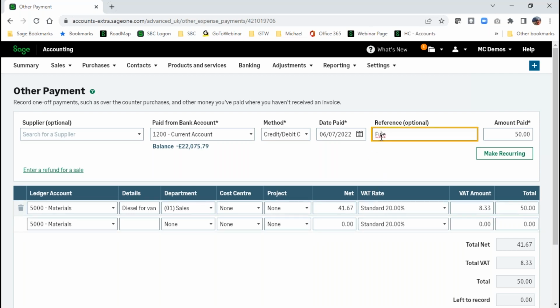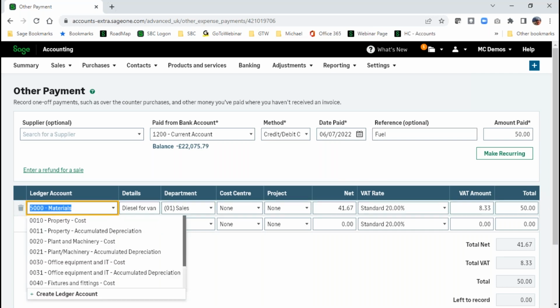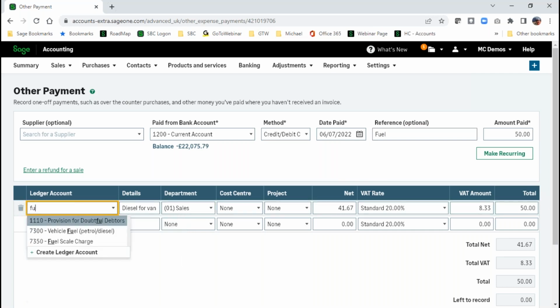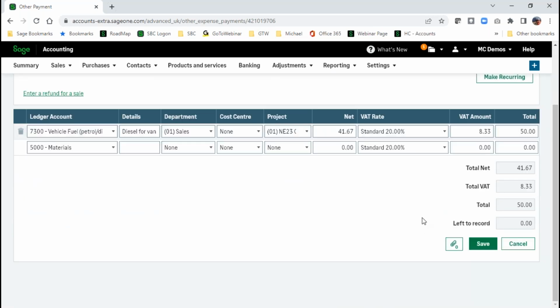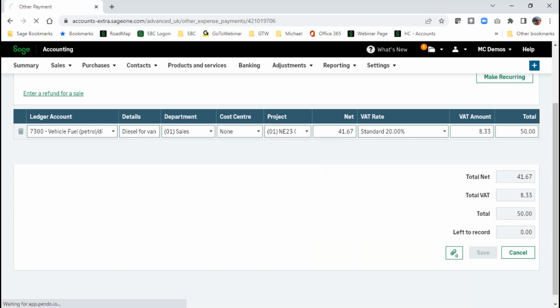So you can change whatever you want at this point. If I need to change the date or correct that typo that we popped in before, maybe I've specified the wrong ledger account, so we now choose the right one. Again, maybe we didn't split it, but maybe we now want to. You can specify your department or the other analysis options that you have available to you. So really easy to correct transactions on an individual basis. I'll just save the changes. That's it done.